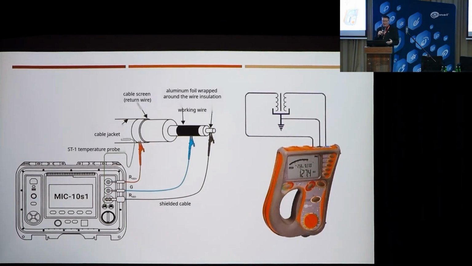In the case of a transformer, to the tank; in the case of a cable, you can wrap the cable with a piece of aluminum foil or even ordinary stripped wire. And that's enough.